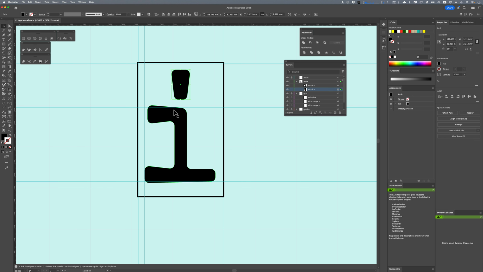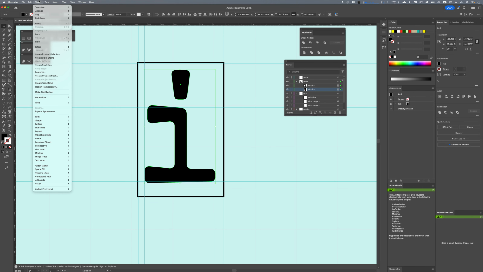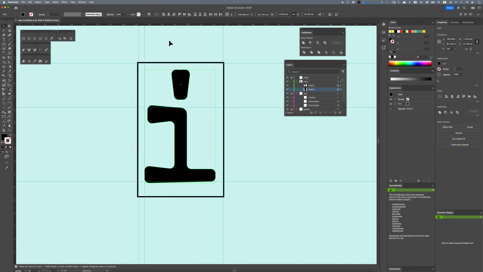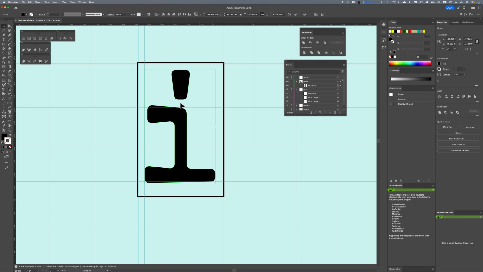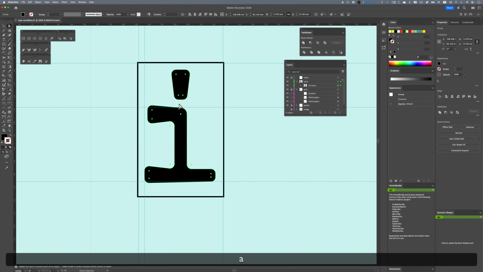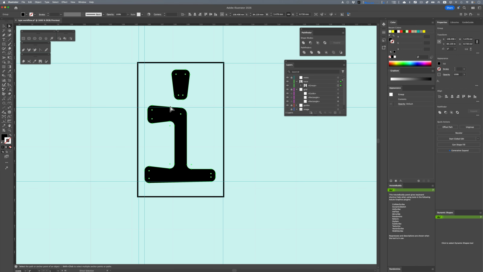But what you do is let's click on these two. Before you use Font Self Maker, this needs to be one shape. You can either go to Object and Group, Command or Control G, or we can go to Shape Builder and click again on Unite. This will unite them even though there's a gap, as you can see here. And I can still go to the white arrow tool, press the A key. I can still click on things and play around with them.